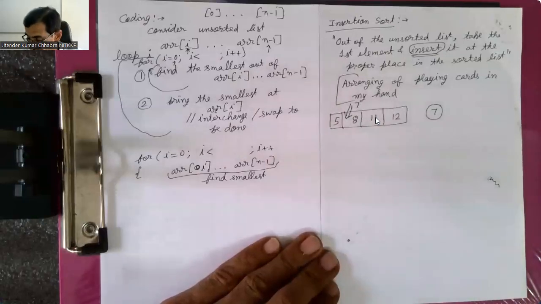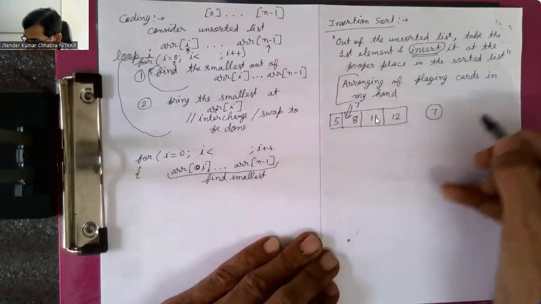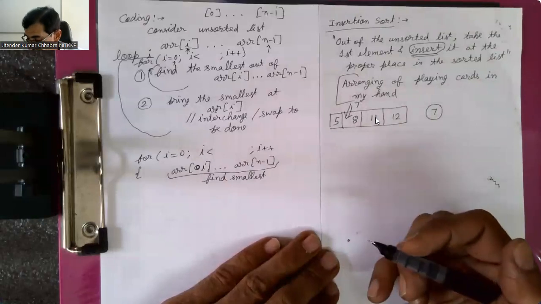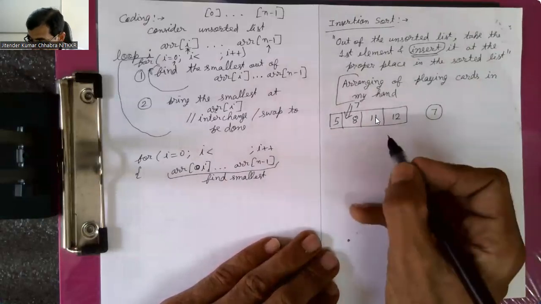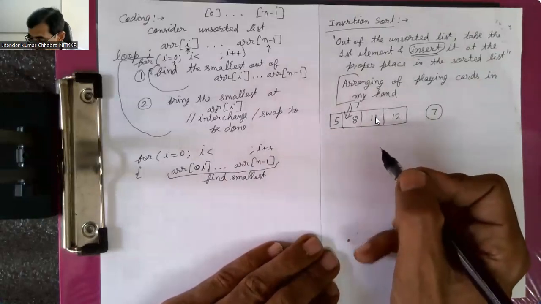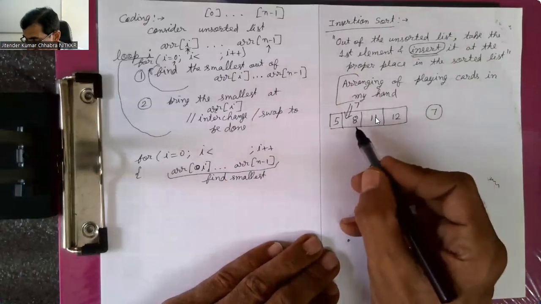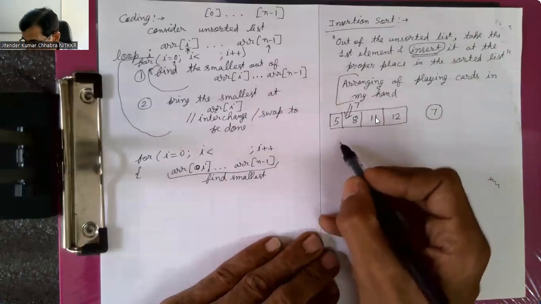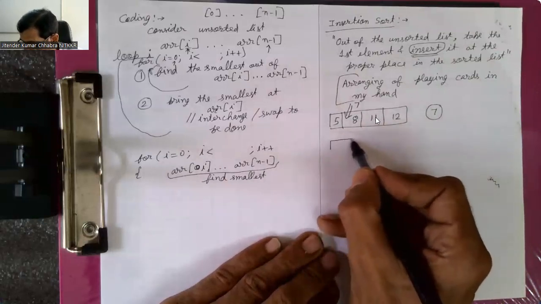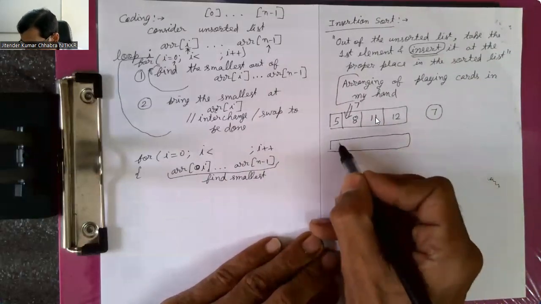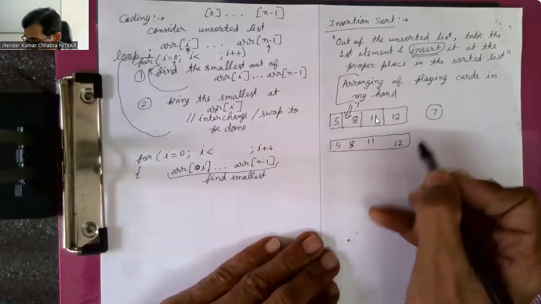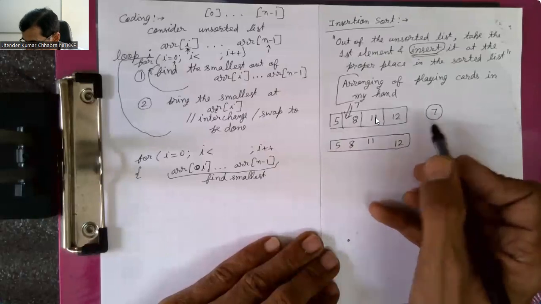That's what the word insertion means. Of course, in playing with hands, you could insert the card by creating a place in between. In case of an array, there will be no insertion directly possible because you can't put the value in between without creating a place in an array. So what did I do really? I had these cards. How did I place my 7?